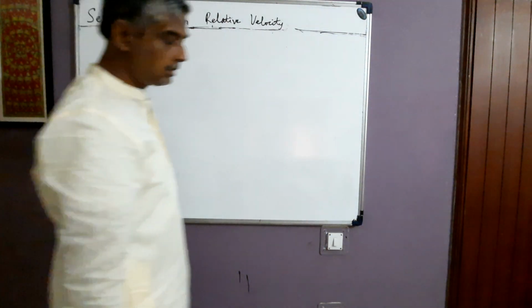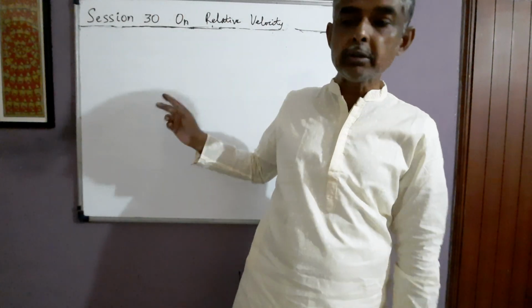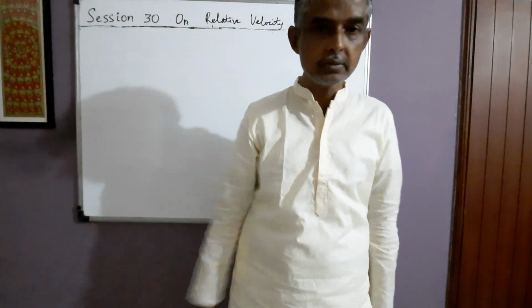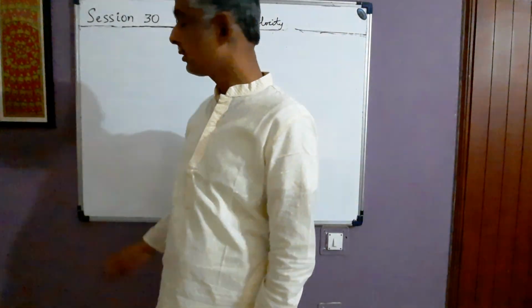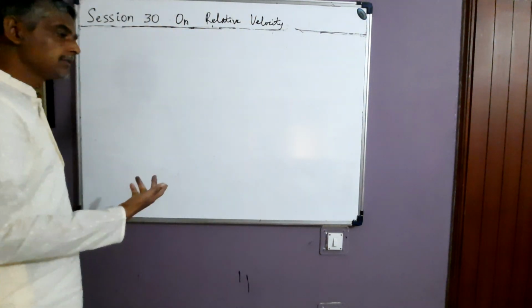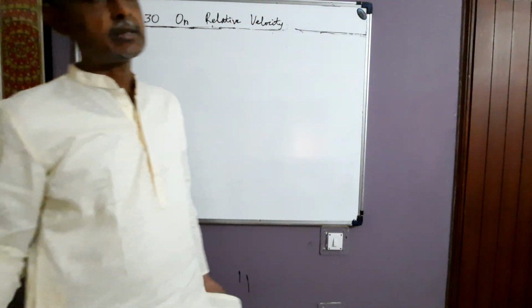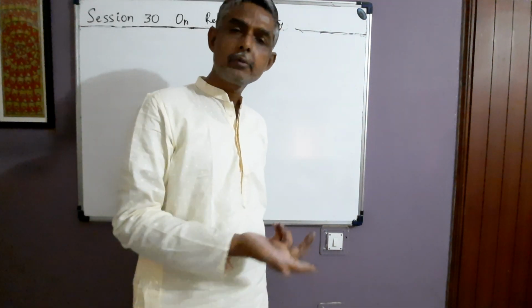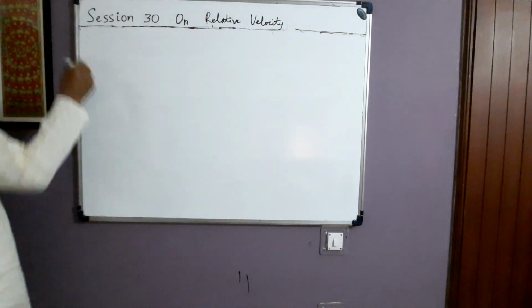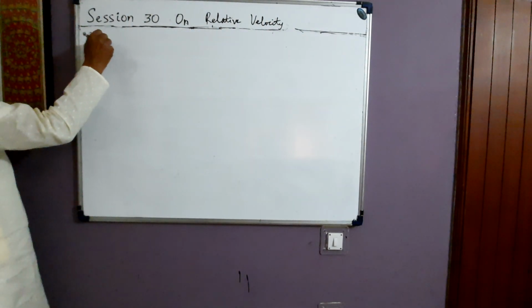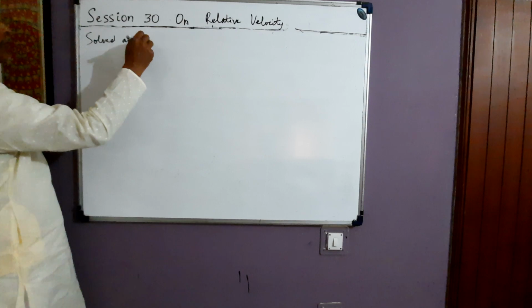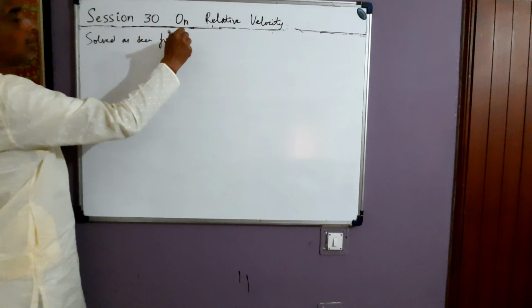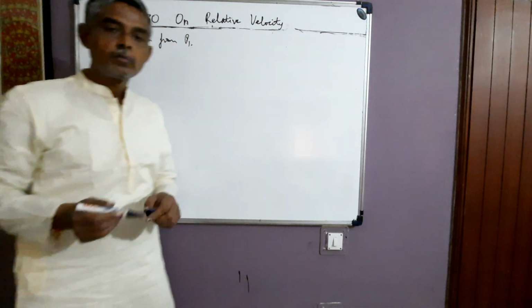Now again, the acceleration values of P1 and P2 are common for all three of A, B, C. So how do we start using relative velocity? Again, we solve the problem either as seen from P1 or as seen from P2. It's a matter of choice. So we solve the problem as seen from P1.